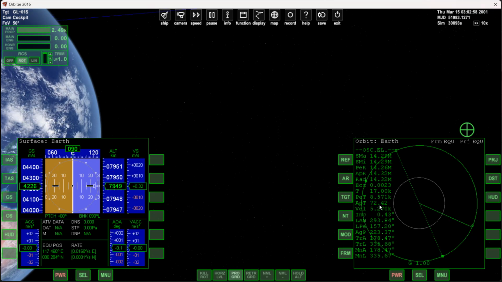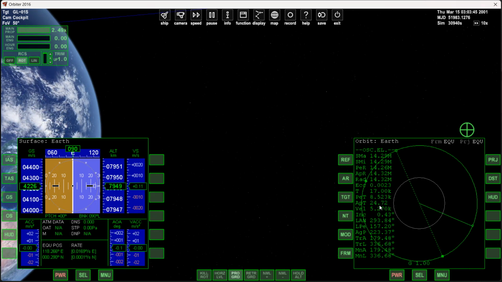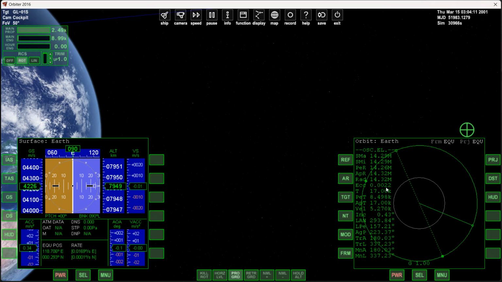Okay, just about there. Time to apoapsis, 50 seconds, 40, 30, 20, 18. Okay, I'm not going to need much thrust, so I'm just going to get just a teeny bit. Okay, I'm going to try to get this down to 0. Probably won't be able to get it to 0 exactly, but... Okay, 0. I actually came back up a little bit.